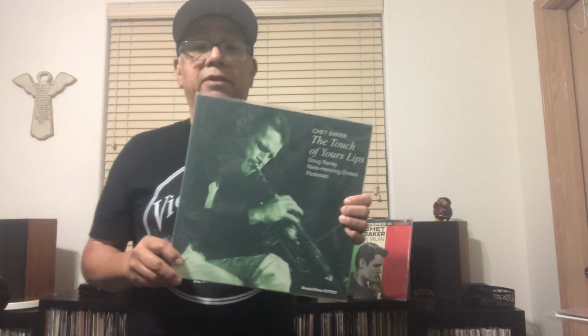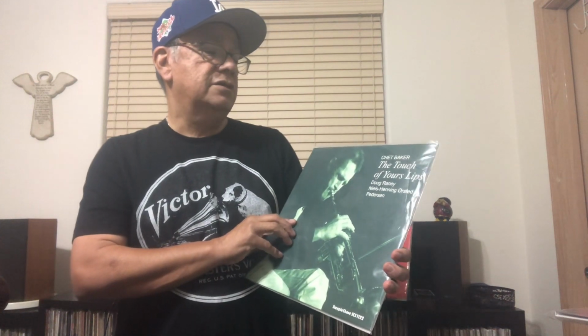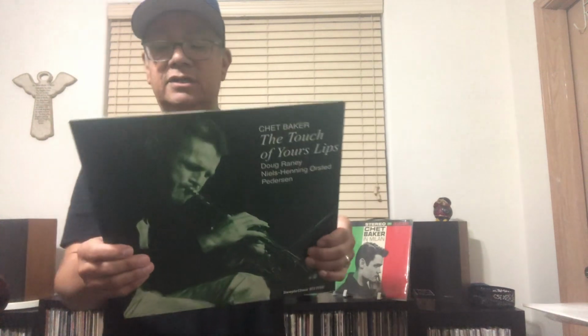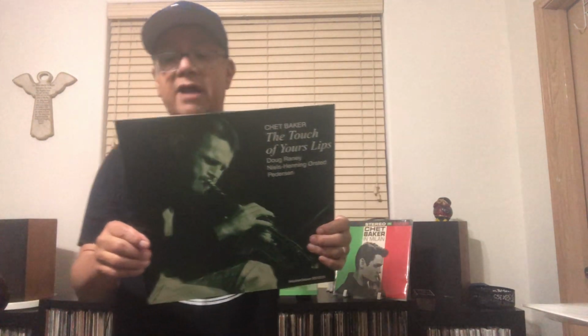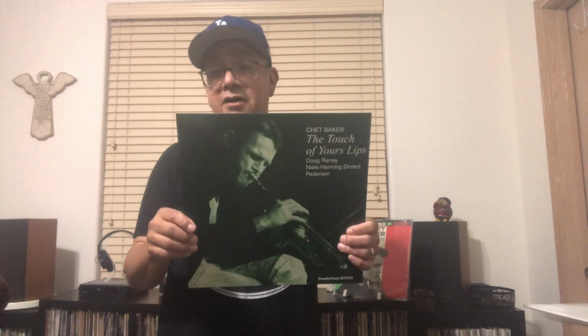But there are some people who like early Chet, when he's young and spry and full of life and energy. And then there's Chet in the later years, which I believe he was still playing really great. This is Chet Baker, The Touch of Your Lips, with Doug Raney, Niels-Henning Ørsted Pedersen. And it's just a trio, no drums. And this was recorded in Europe. Chet spent many of his later years in Europe and did a lot of recordings, especially live recordings. This one here is a studio recording, but really outstanding. I really enjoy hearing Doug Raney's understated lyrical guitar. And of course, Niels Ørsted Pedersen, you can't go wrong with him on that great bass.